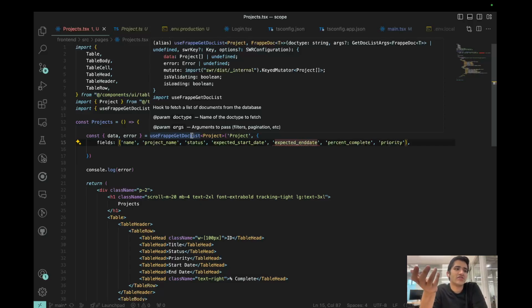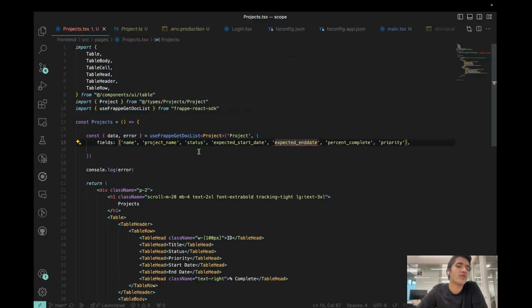Primarily because it's a one-to-many relationship. If you have a child table with 10 different rows and you pick one of those fields, which one of those rows would come up? If you're expecting a nested array, that won't work with use frappe get doc list. You'll have to create a custom API.